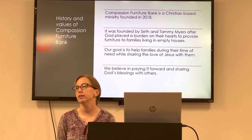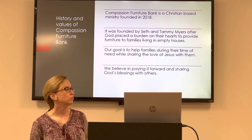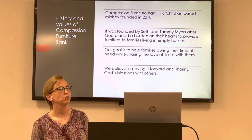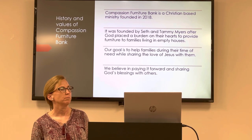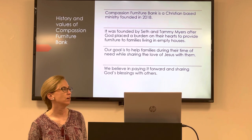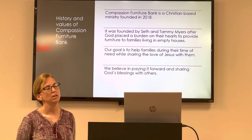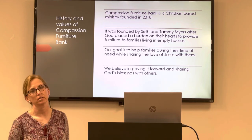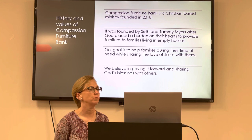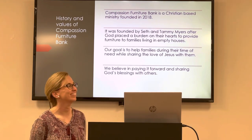Some history of Compassion Furniture Bank: we got started back in 2018. God put it on my husband and I's hearts to start a furniture bank, to start a ministry. We had been working with our local church in Lancaster, providing beds through the Bed Brigade, which is also here at Circleville through Vineyard Church. Vineyard Church had taught our church how to do the Bed Brigade, and at Crossroads in Lancaster we were providing families with beds. My husband and I realized these families needed a lot more than just a bed — we were going into homes and seeing them living without, using lawn chairs. There's a lot of impoverished people in the area, and it just broke our hearts, and God used that to lead us here.